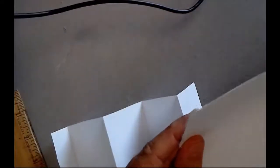Now you're going to take the shorter piece of paper, and we're going to do something similar. We're going to fold that like that, fold it in half, the long way. You're going to fold it back, and then you're going to fold it back. So now again, you should have mountain, valley, mountain. Oops, backwards. I'm sorry. You should have valley, mountain, valley, not the other way around. I will actually write these instructions up and stick them in the video, so it's a lot simpler to do. And you don't have to rely on my goofiness.